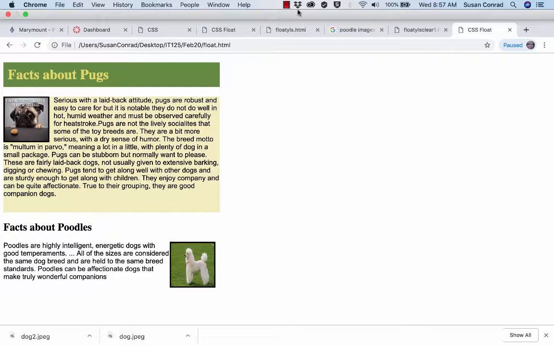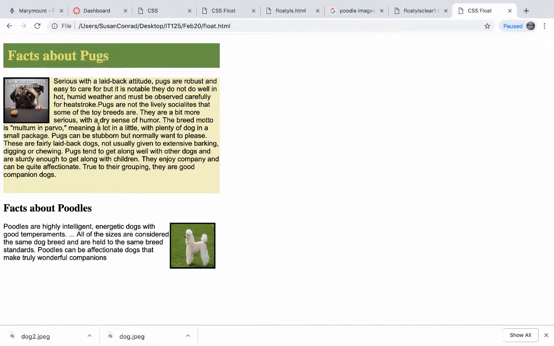So the first thing you see is Facts About Pugs, and we see that there is a cute little pug, and around it we have some text. And in this particular one, we see that within this division, we've got identified some color that goes with it. Then we finish this particular Facts About Pugs and we go to a new one, Facts About Poodles. This heading doesn't have any type of formatting, and this one is a right float. So this one has a left float, and we notice that there is a margin here, and this one has a right float. Okay, so how do we get this to happen?